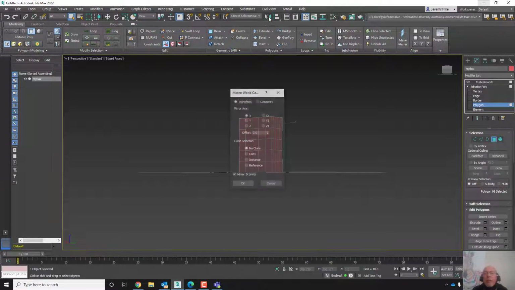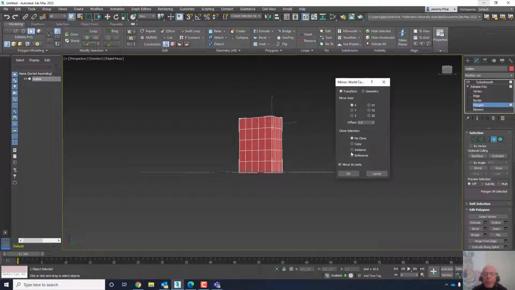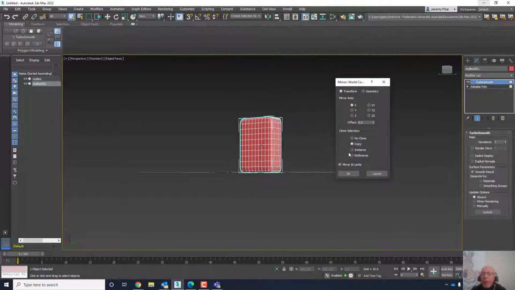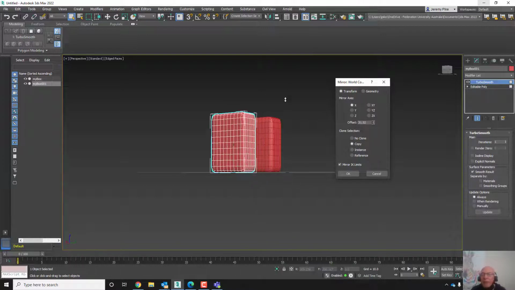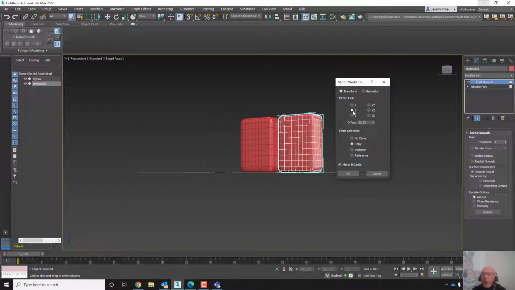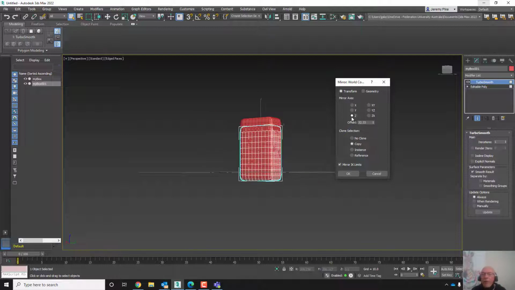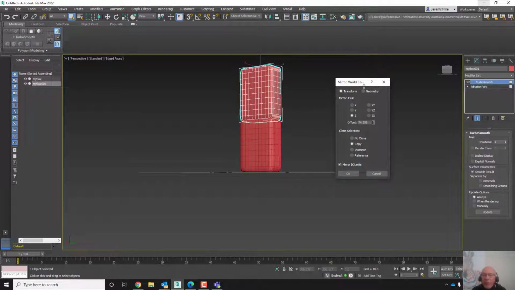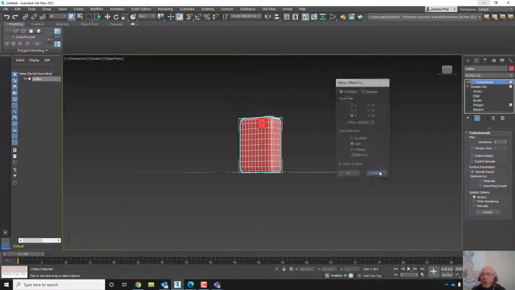The mirror tool is interesting. If we made a copy, you've got to think about the X, Y, and Z stuff. But if I did the copy and I went like this, okay, it's mirroring it from different angles. So that's from the X angle, that's from a Y angle, and the Z will be down the bottom, but it needs more of an offset because of the shape of the guy. Okay, so that's what the mirror tool does for you really quickly.